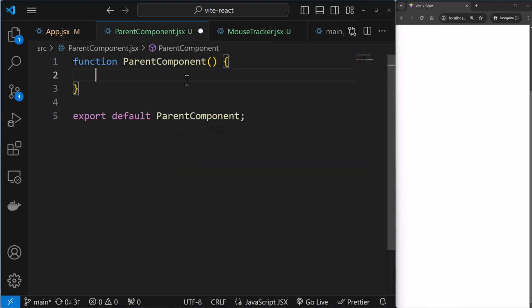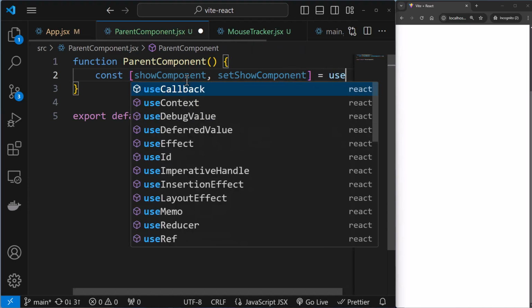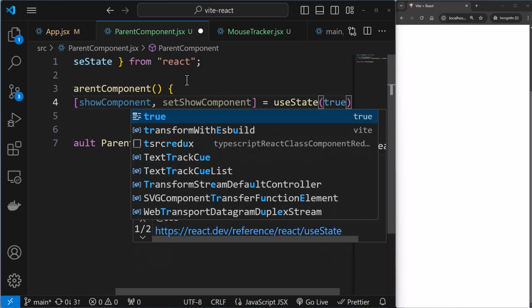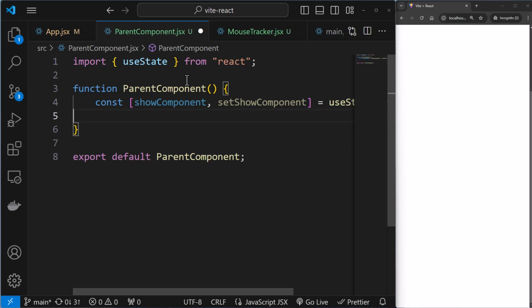Over here I'll add a state. We'll maintain a state for whether we want to show a component or not. So I'll say showComponent and setShowComponent, and I'll add the useState hook over here. The useState is true, so by default we are showing it.